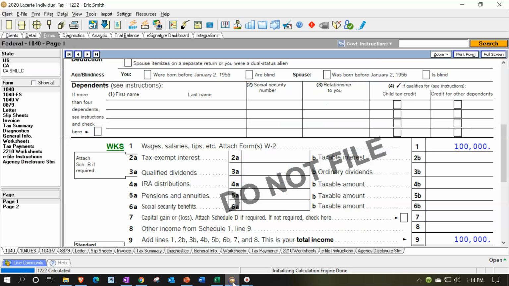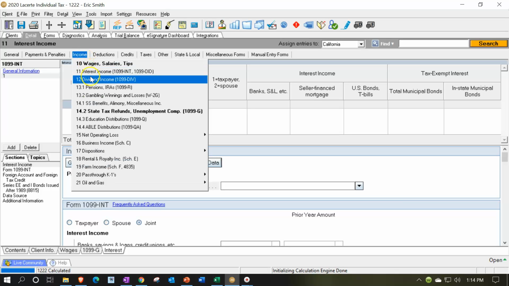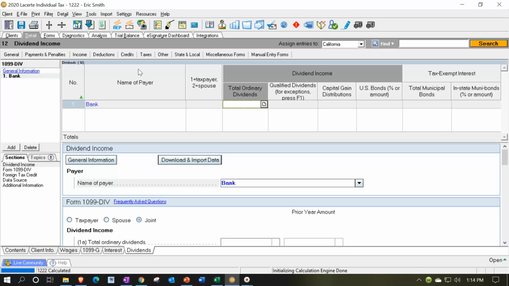Let's test that out. If I go back over, we're going to go to the income drop down. Let's go to the dividends. And this is going to be for, let's just call it bank 1, or it'd be the broker or something like that, like a Vanguard or an E-Trade, or possibly your bank would have your investments. So I'm going to say total ordinary dividends. We're going to just say 1,000, and nothing was in the second box, so we're not going to say any of them are qualified. So we're just going to enter the 1,000 into the first half.